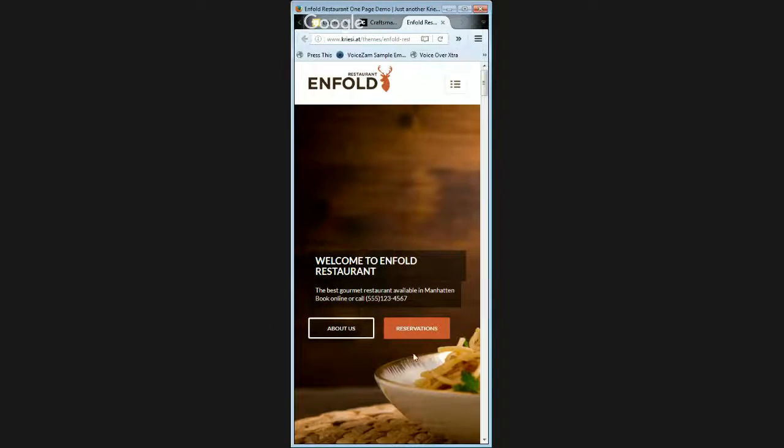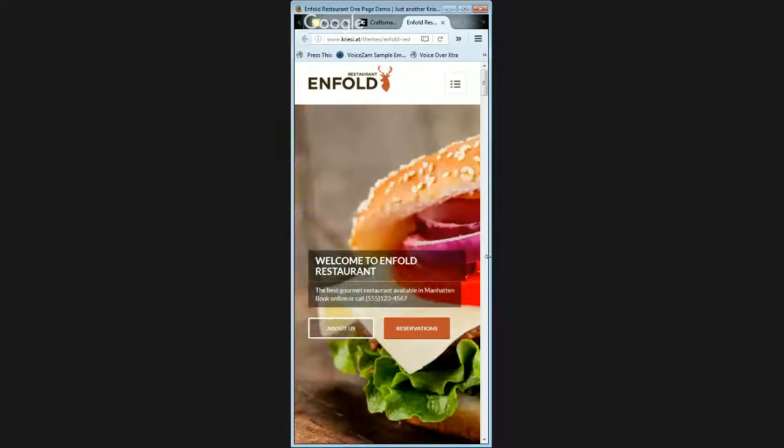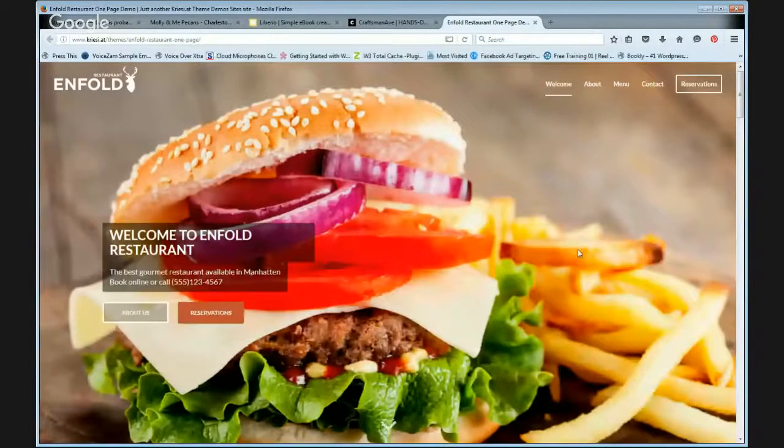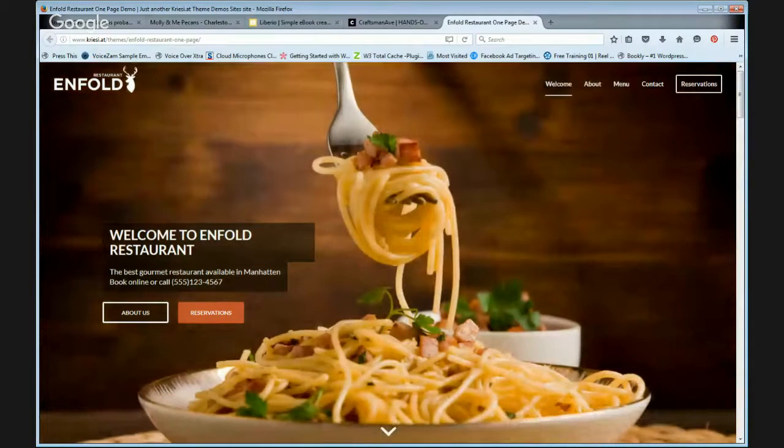I think in this case, it's not bad. You still get the feel of what's going on, but keep that in mind. If this is something you're going to do, you don't always have full control over what part of that image is going to be shown. So I'm going to leave it at that for now and move on.